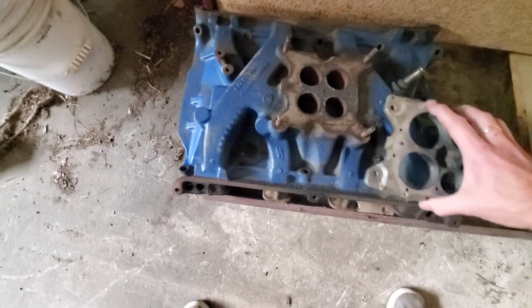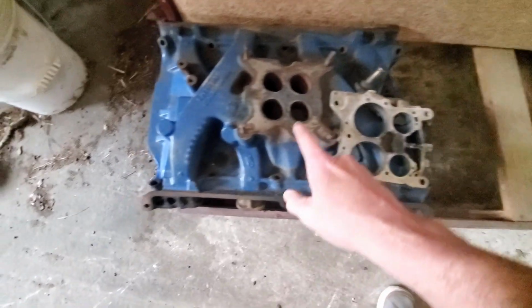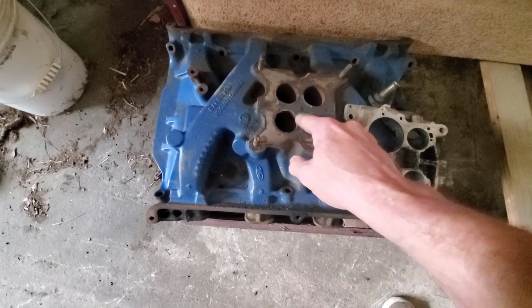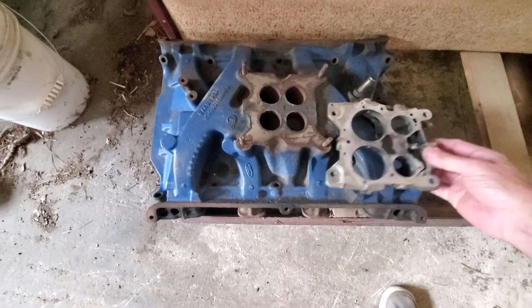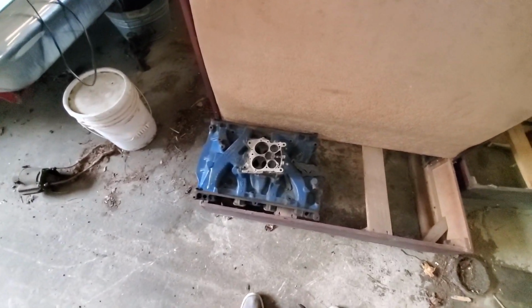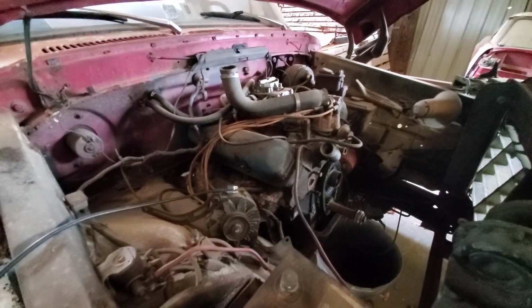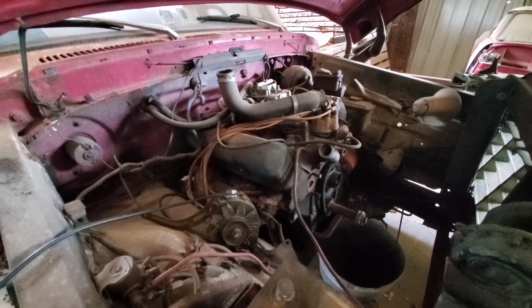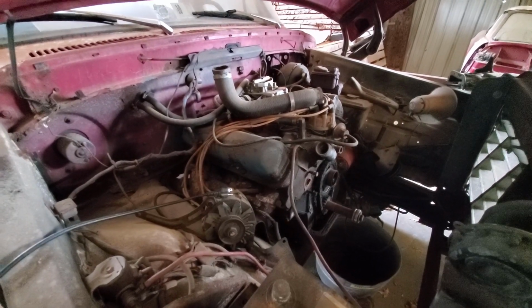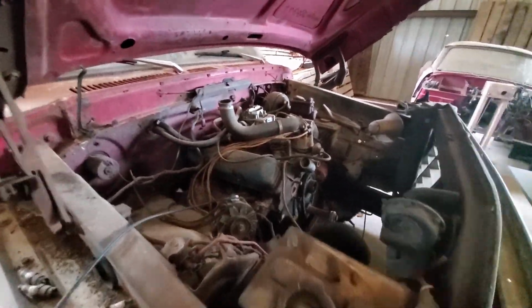So I'm going to make an adapter plate that brings these Venturis and flares them down. I'm going to open this up as much as I can, and then I've got Rochester Quadrajets in spades, so I will use that, and we'll turn this into a 4-barrel 390. Probably use D heads, get the bigger valve D heads, keep the compression up at a reasonable level, and try to make this truck perform a little bit better while I've got to rebuild the engine anyway.